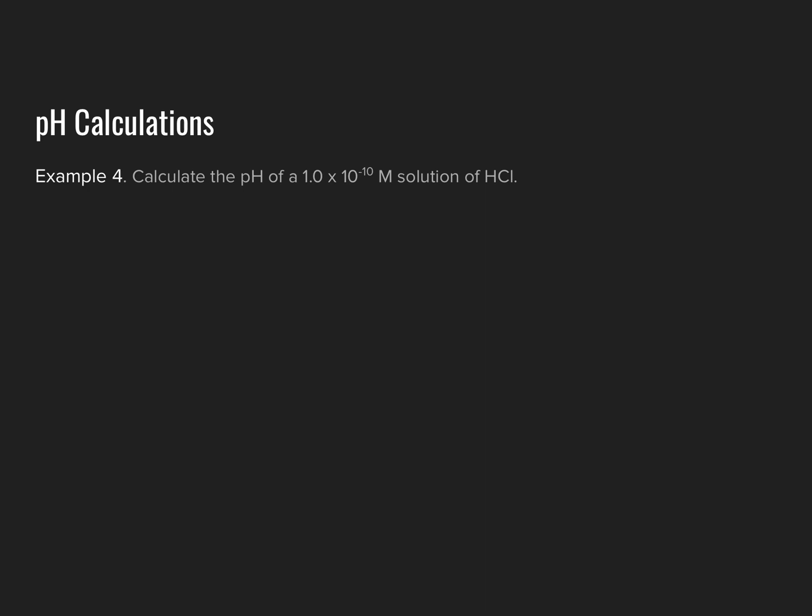Now, first thing I want to do is to recognize that I have a strong acid species here, that is HCl, and as such, this strong acid will undergo complete dissociation in solution into hydrogen ions and chloride ions, and therefore I am safe to assume that the hydrogen ion concentration from this acid is equivalent to the nominal molarity of the molecular HCl, that is a hydrogen ion concentration of 1.0 times 10 to the negative 10th.